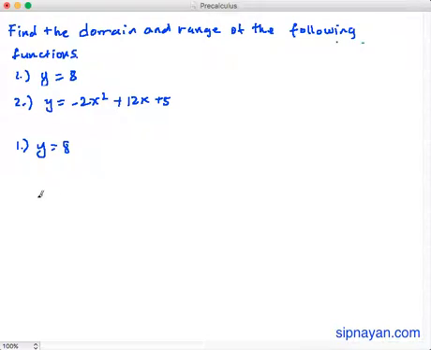So pag horizontal line, meron naman tayong lahat ng x coordinates. Ibig sabihin, our domain, ano nga ulit yung domain kung naalala niyo? The set of x coordinates of the points in f, if we're talking about the function f. So ang set of x coordinates natin dito ay all real numbers, so from negative infinity to infinity. Yun yung domain natin.